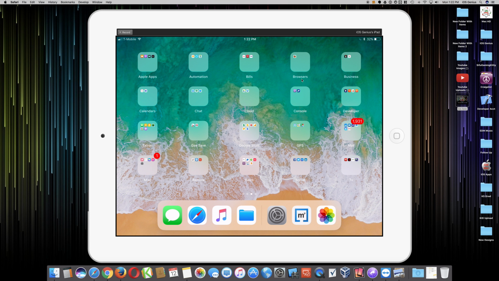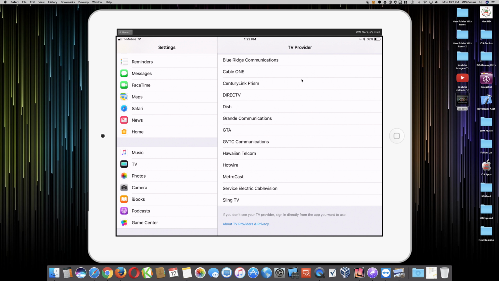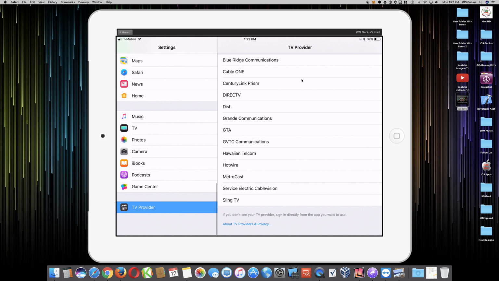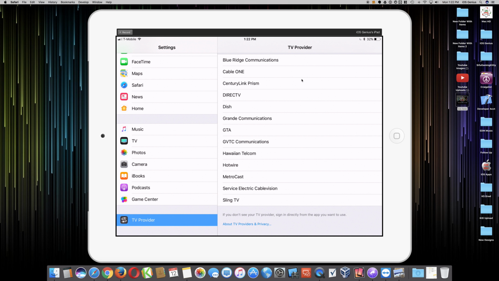So in regards to that, now in settings, they've gone ahead and removed the services for Facebook, for Twitter, for Vimeo. It's not here anymore. It used to be right here next to TV provider. So now I guess Apple got rid of them altogether and just wanted to have a solely Apple device that is just Apple itself. And that's cool and all that, but you know, I like to have my Facebook. Now I have to download the app, configure it, and so forth, and go from there.